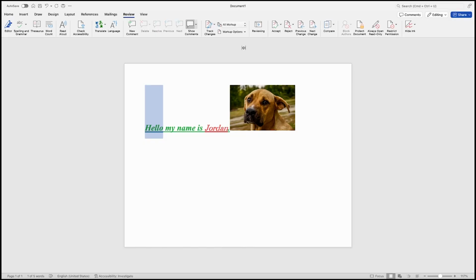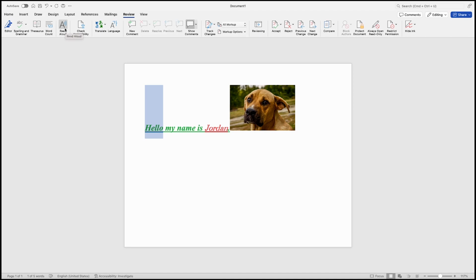And last thing I'll point out under the Review tab is Read Aloud, which is very helpful. If you want to hear the content in your document being read, you could tap on Read Aloud, and the computer, the program itself, in this case Microsoft Word, will read aloud for you the text written on the screen. Obviously, it won't indicate the pictures that you have, but it will read, "Hello, my name is Jordan." And you can really hear this being read.